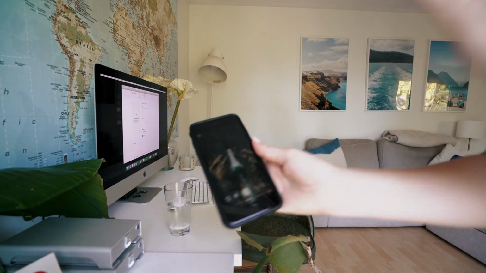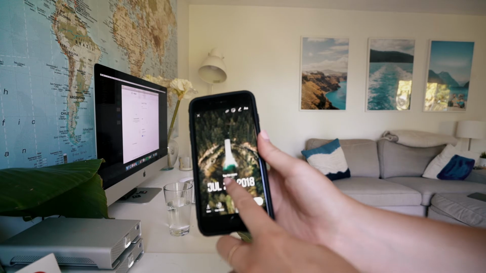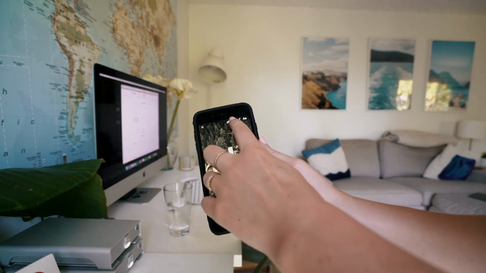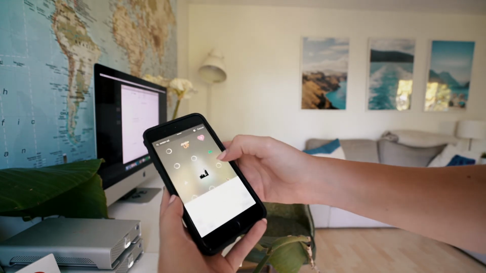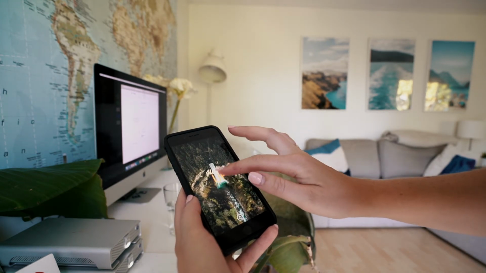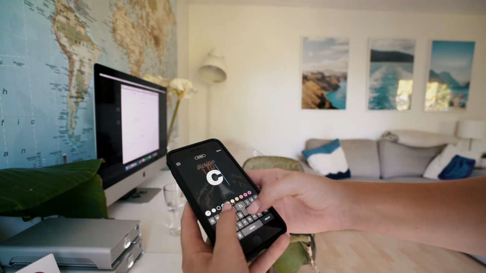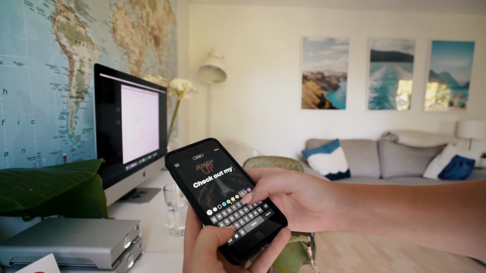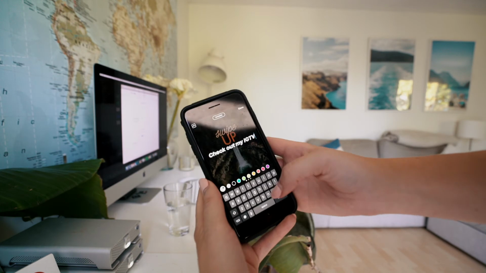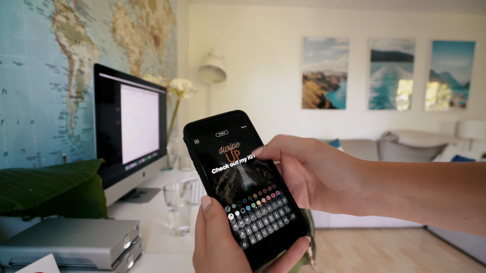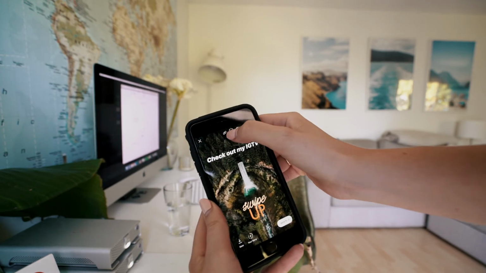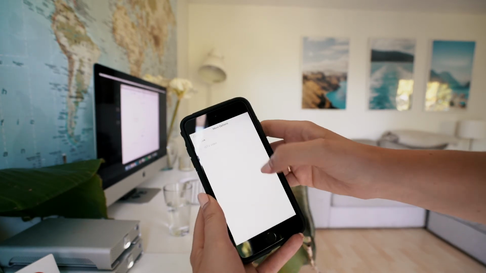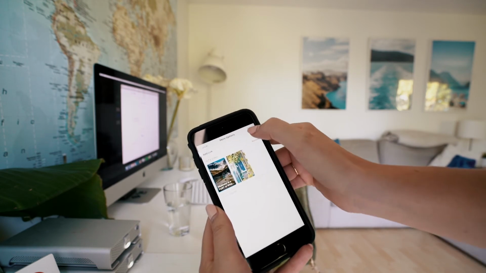So how you do it is, let me show you. You pick a photo or a video, whatever you want to promote, to send people to your IGTV. I always like to do swipe up, just so people know that there's something there. Check out my IGTV. I'm sorry if this isn't in focus. There we go. And then you just click this link here, IG video.